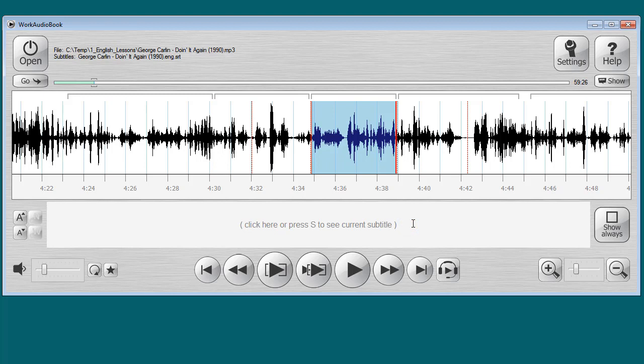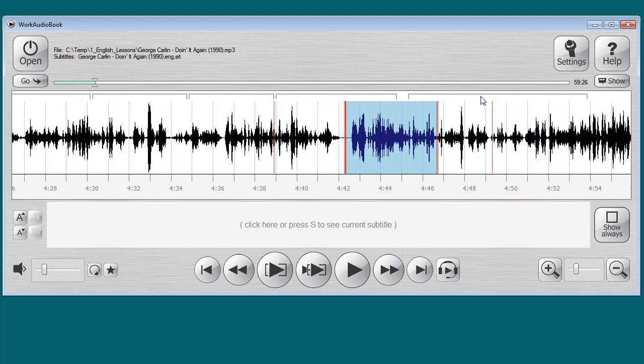Please note that by default the program selects fragments based on its own phrase search algorithm. Therefore, it may select only part of the subtitle or grab pieces of several subtitles. In this case, the text field contains the text of several subtitles. This is made on purpose. The thing is that often subtitles time is poorly adjusted. The beginning or the end may be in the middle of a word. If the program in this case would select phrases precisely by subtitles, it would be very inconvenient for learning a language.